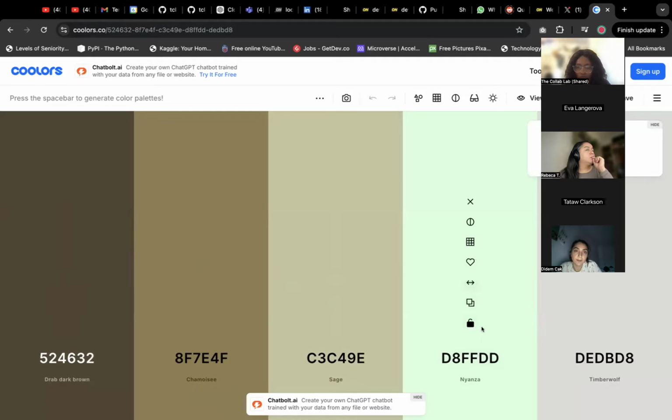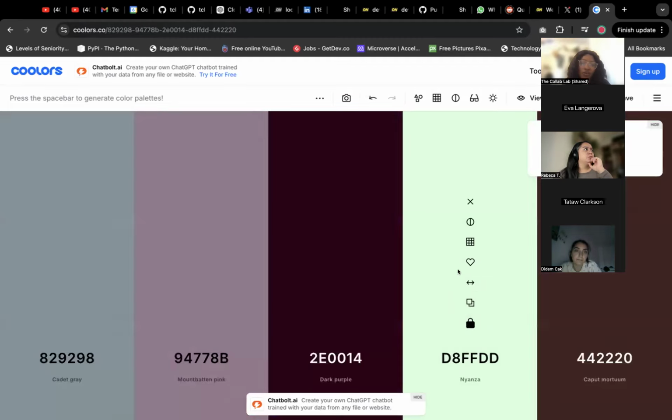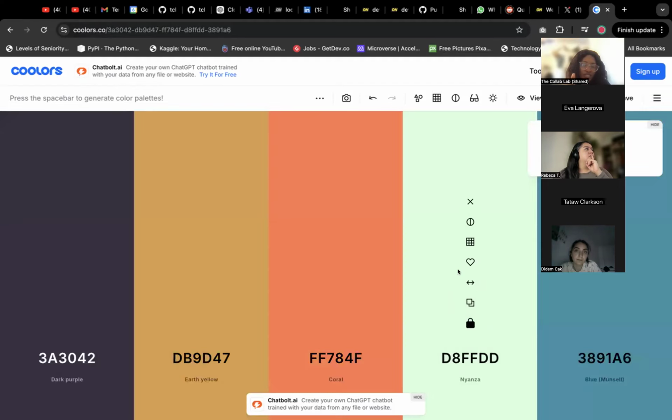If you choose this green, for example, you can lock it here. Once you lock it and start tapping the space bar, every other color that it shows matches the green that you locked. Once you lock it, it shows you all the colors that match that particular one. It's accessible, it has already done the work for you. It helps with color blindness too, it's okay for color blind people. Everything is already sorted for you. Once they recommend that a color can go with the color you locked, you can trust it.